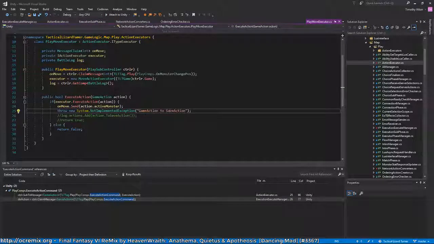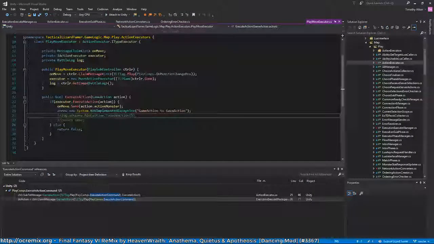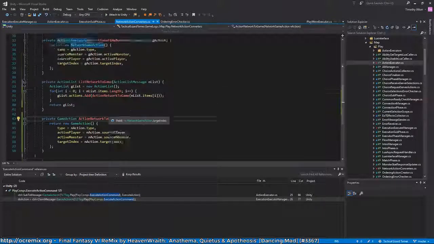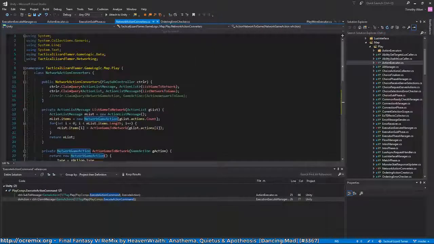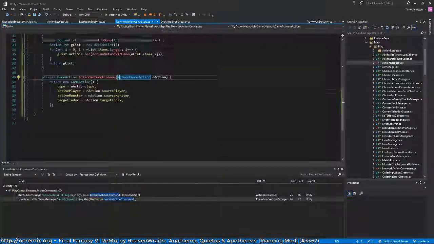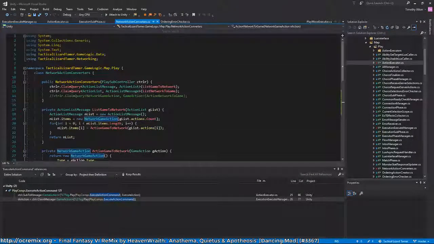Yeah, so we need to add the game action to the log right here. I guess we can have... Well, we already have this class, but it's only for network action converters. Maybe I should just change it to any action converter. I don't know if I... That's a little too messy.